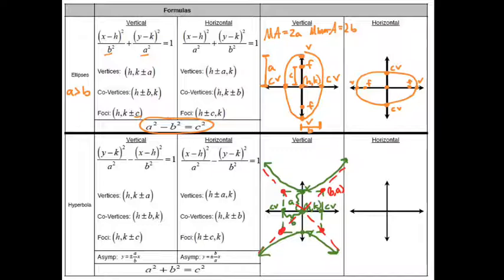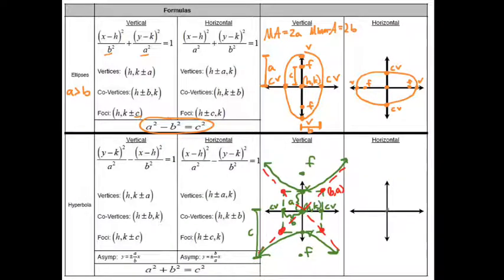But what about my focus? It's right here. Focus is right there and right there. What is the distance from the center to the focus going to be? Do you guys know? From the center all the way to the focus, that distance is going to be C. And so it's still kind of the same as up here because the distance from the center to the focus is also C. So how would it look if it's horizontal?